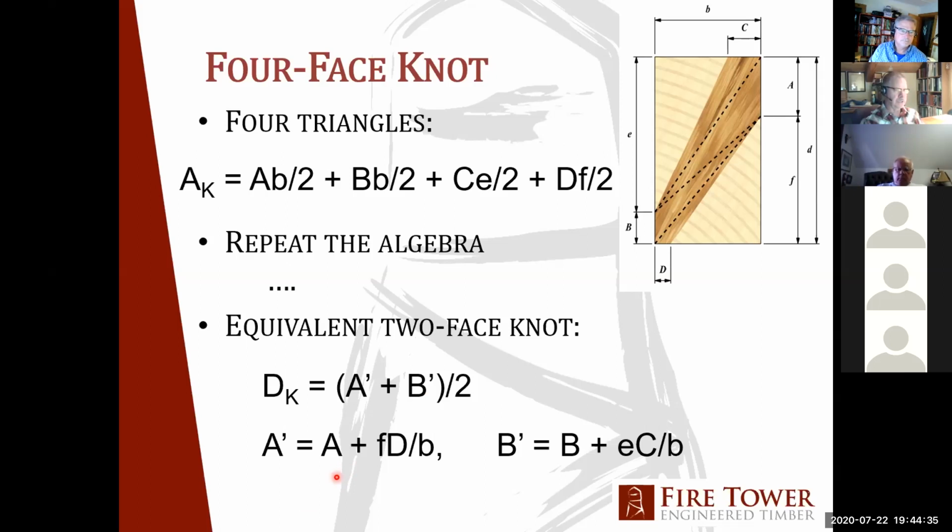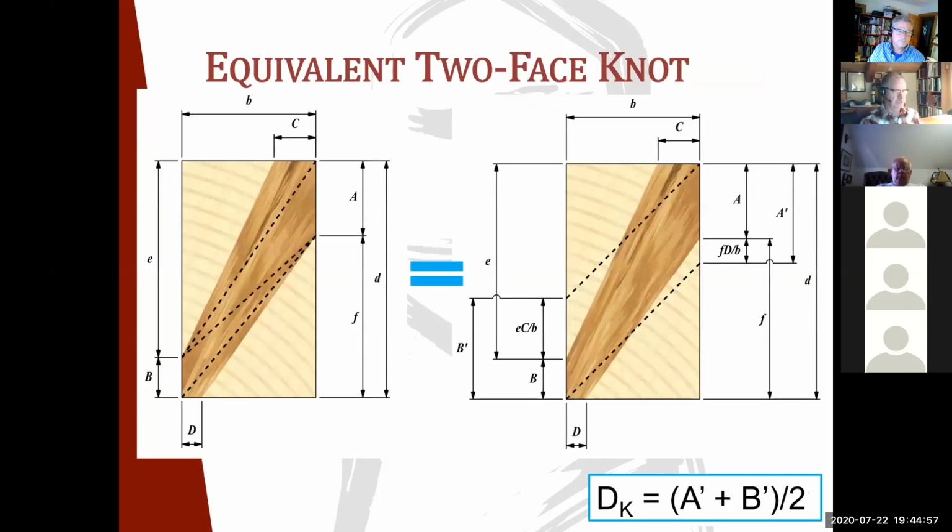A is adjusted by moving this dimension D over to this face, and then B primed is achieved in the same way we did before. The dimension C is moved over to use up some of the clear wood on that face. And as a consequence, the equivalent 2-face knot is again the average of 2 knot dimensions, but those dimensions are adjusted from what you actually see on the wide faces.